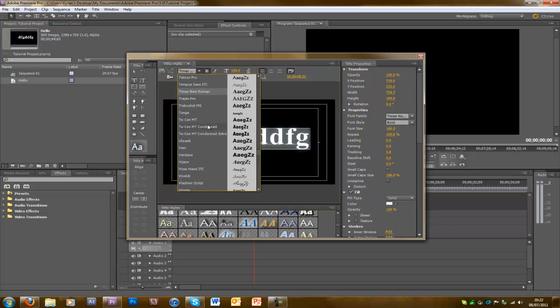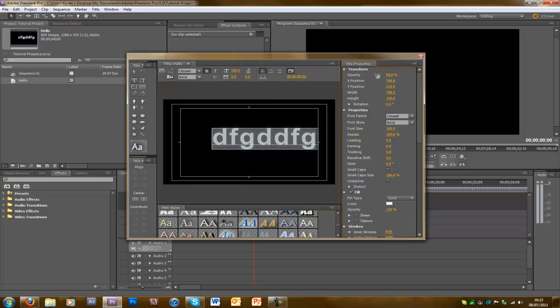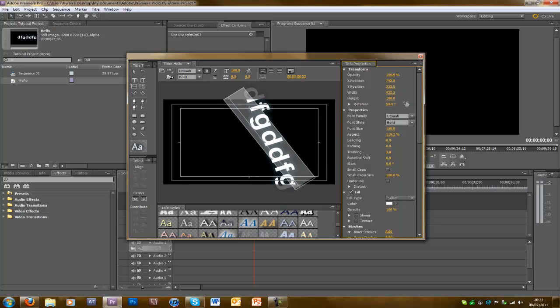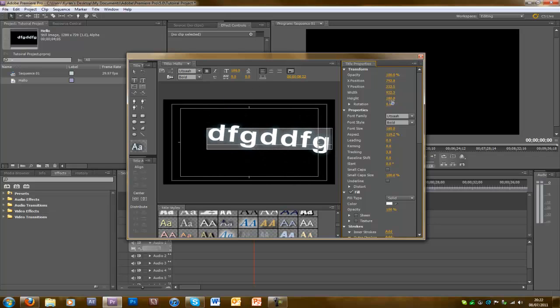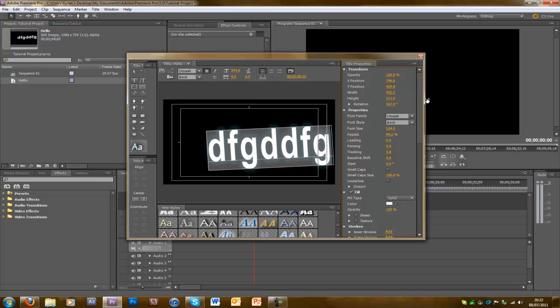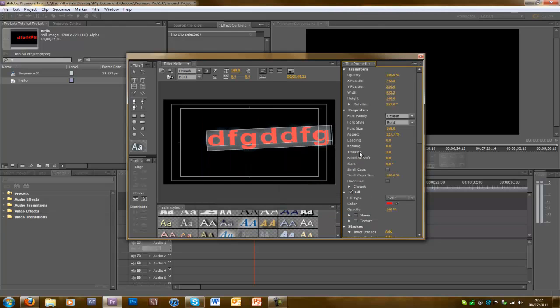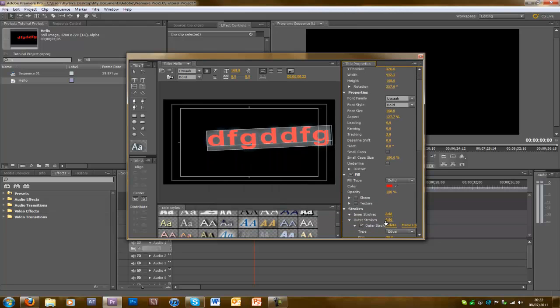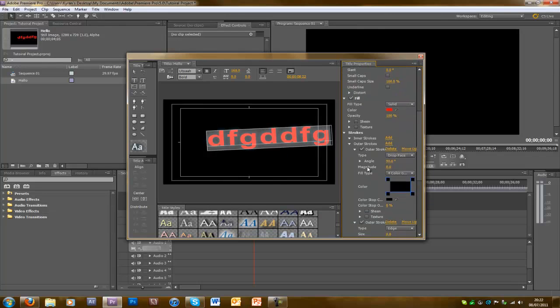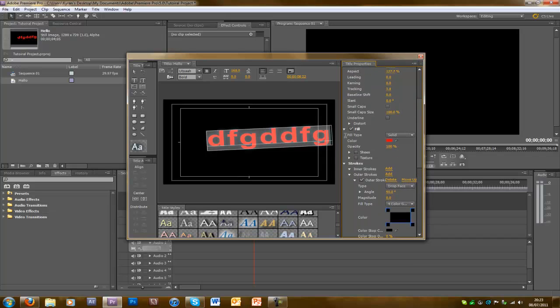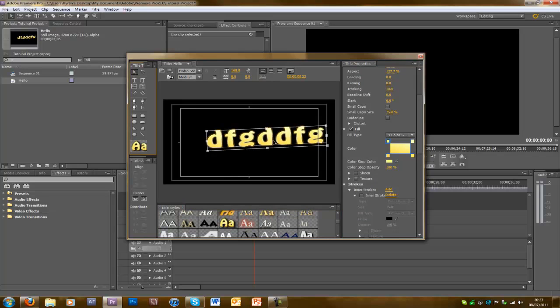You can put opacity, as you can see, the positioning, the width, so you can stretch it out. And as you can see, you can rotate it. You can also do the height as well. So basically, these settings, you can just experiment with them. You can put colors, as you can see, you got red text now. There's all these other things like strokes and stuff like that. But I like to use the presets because it's nice and easy to use. Just click on it, as you can see, that looks pretty cool.